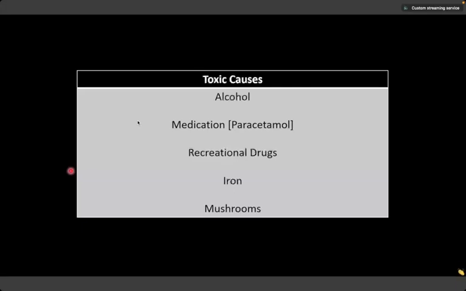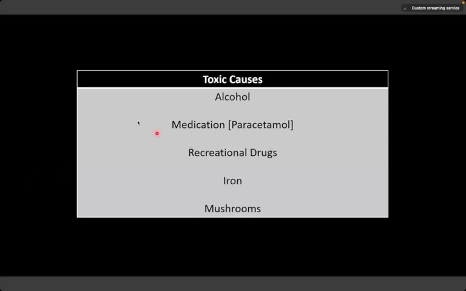Mushrooms. Oh, we love our mushrooms. Also known as death cap, and this is the one in the Oxford Handbook that everybody knows, Amanita phalloides, is responsible for most cases of acute liver failure caused by mushroom poisoning. So clinical manifestations range from mild subclinical presentation all the way to fulminant hepatic failure. You may have some GI symptoms like abdominal pain, vomiting, diarrhea, typically appearing 6 to 24 hours after ingestion.